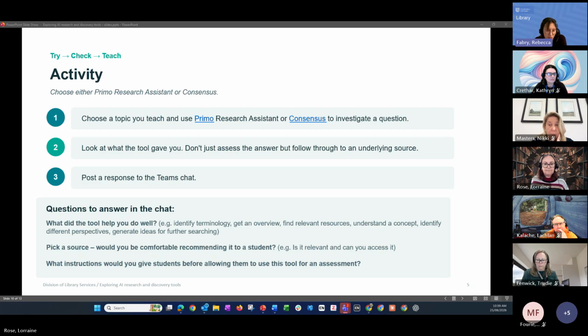One of the good things I think about the features that are actually within the databases and giving you the summary of the articles, is that it provides access to those features without the user having to risk copyright issues. We do know that's one of the biggest questions we get, certainly from students, about whether I can upload this particular article to an AI tool to help me get a summary or to learn a little bit more about it.